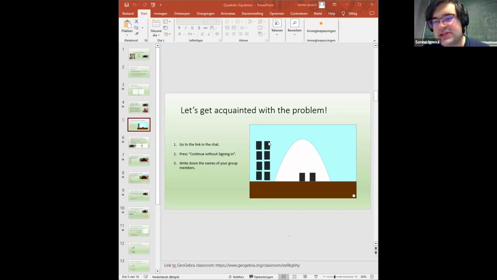So what I want you to do is, using your mouse, you can drag the trucks. And I want you to try to put as many trucks as possible into the tunnel. But keep in mind, a truck cannot go into the ground. It cannot go into the wall of the tunnel. And they can also not overlap. So how many trucks can you fit in the tunnel? I will give you some time to do that.